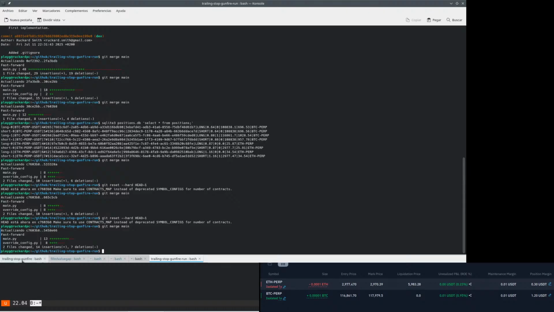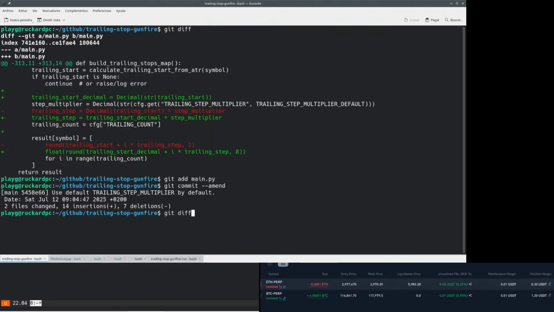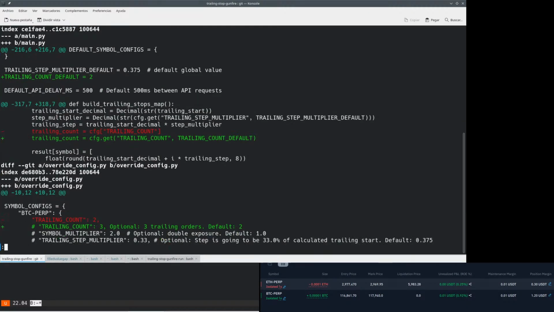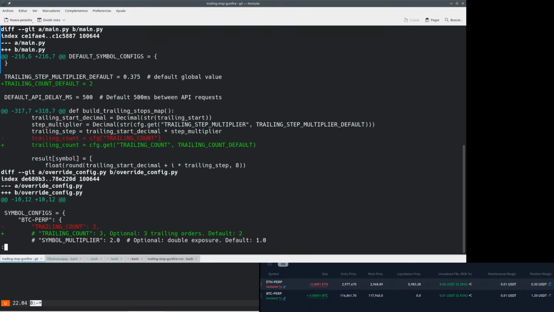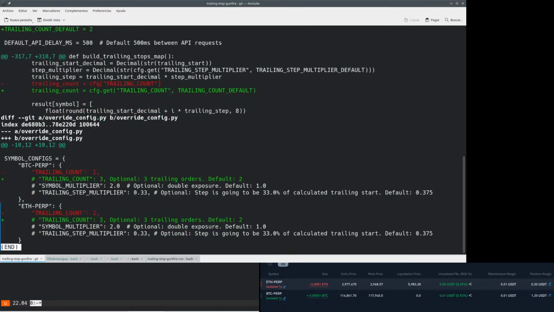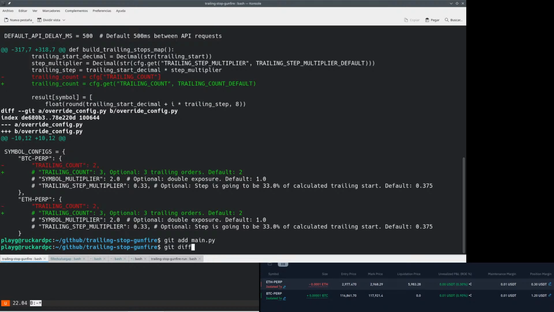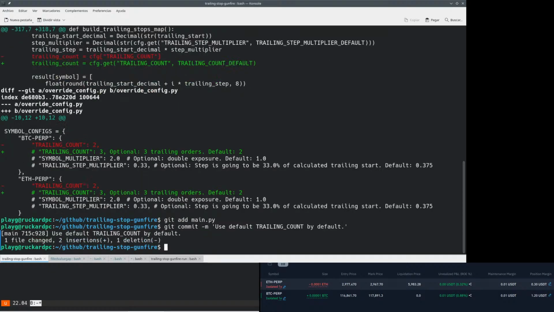So now we should have a nice git diff with this trailing count. So use the default trailing count by default.